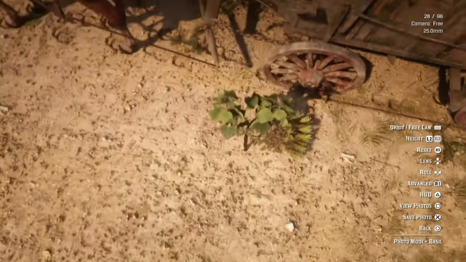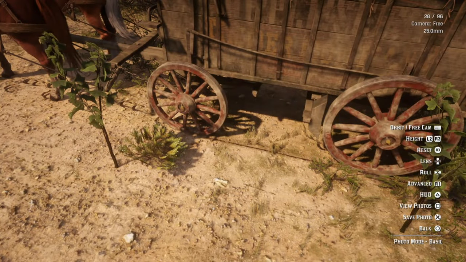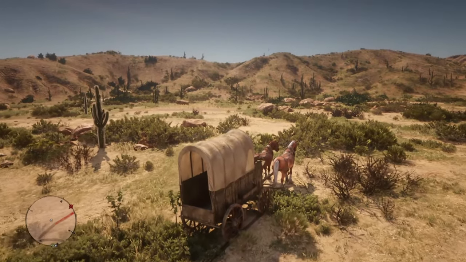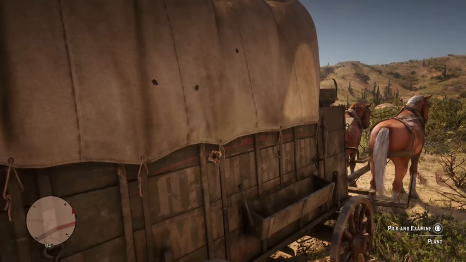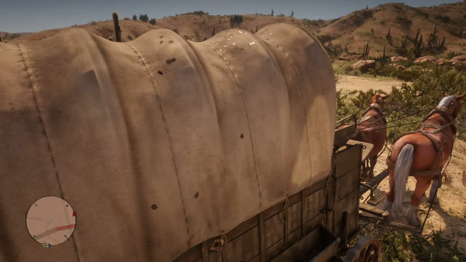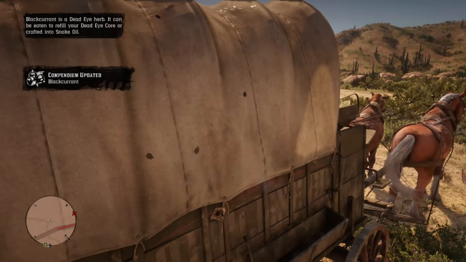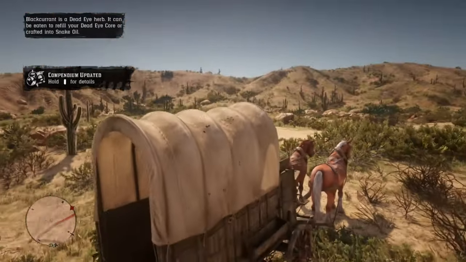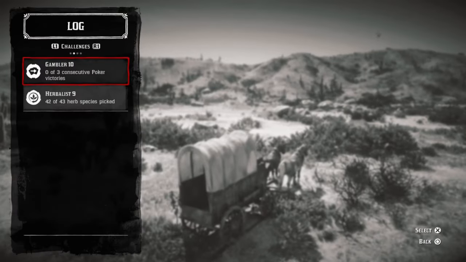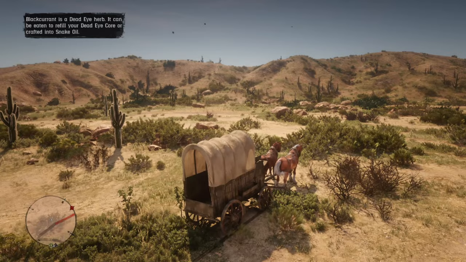And there we go. That looks pretty good to me. The other plant's pretty far away. I don't think there's any danger for Arthur to want to go and pick that plant. All right, here we go. Off. Pick and examine. It's taking a while to register. There we go. All right, can we get back on? Yes, we can. Well, all right. That's three in a row so far. We got one left. One single plant left to get Herbalist 9.